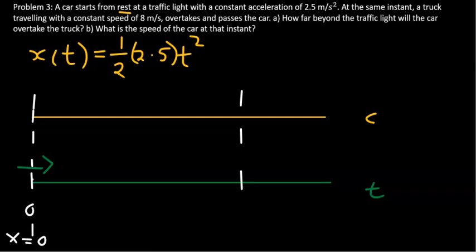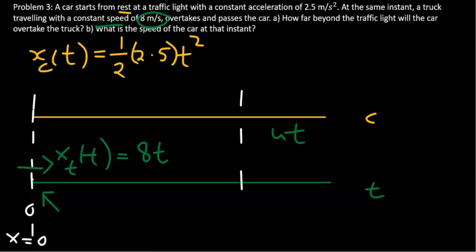The truck, as it passes through this point, is moving at a constant speed. I'm going to denote the position of the car with a subscript c and position of the truck with subscript t. And its x position would change in the following manner. There is no acceleration because of constant speed along the x-axis, so the acceleration of the truck is 0. It will have the ut term because it has speed, which can serve as an initial speed, so 8t. And we start timing the motion at x equals to 0, so the initial position can be taken to be 0 as well.